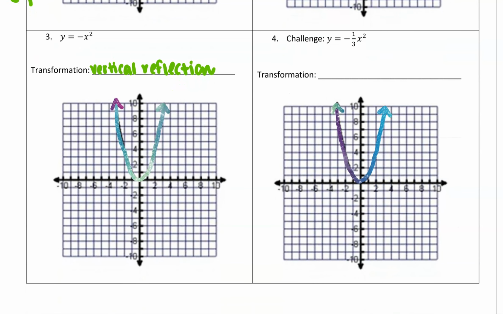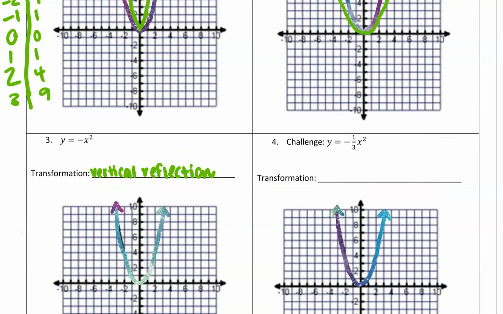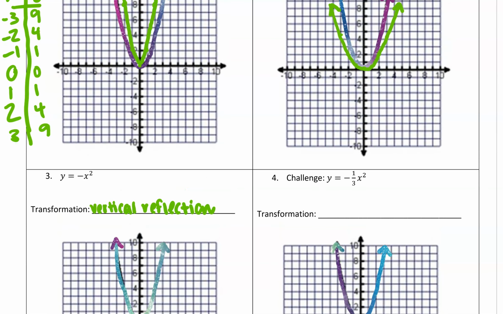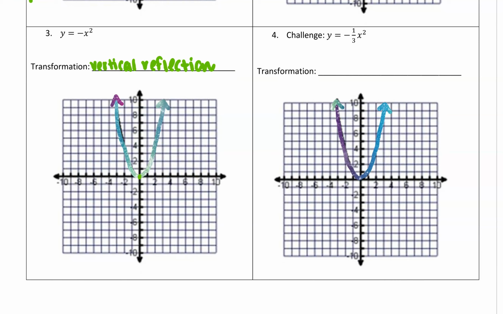All right. This one's not too bad to do. Again, I could look at these points, and on my y side, I am multiplying them all by -1. So basically all the values would be upside down. So 0, 0, 1, -1, 2, -4, 3, -9, and then I'm going on the other side, -9. So here's what my reflection would look like. And I missed. Let's try it again.